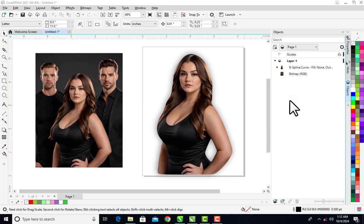Hello guys, welcome to today's tutorial. In this tutorial you are going to be learning how to easily remove picture background in CorelDraw. This is a very simple way of removing background in CorelDraw — as simple as when you are using Photoshop. Just stay with me and I'm going to teach you how to remove background in CorelDraw. I know you might have seen a lot of videos on this, but trust me, this is the easiest way to do it.